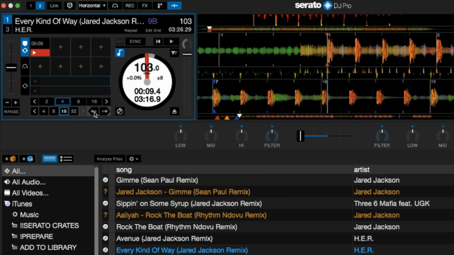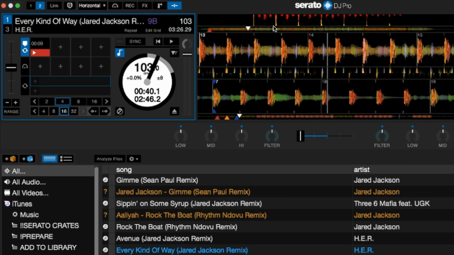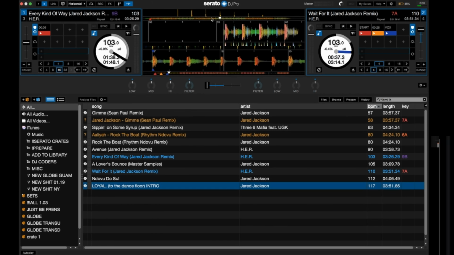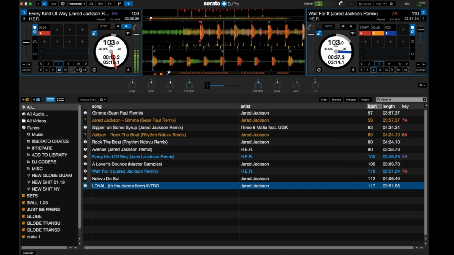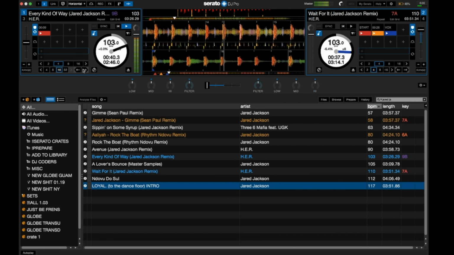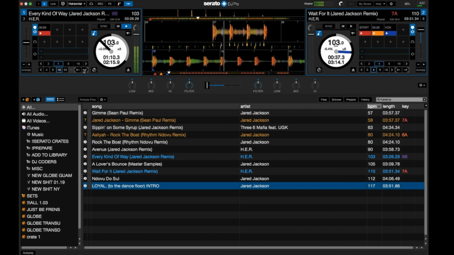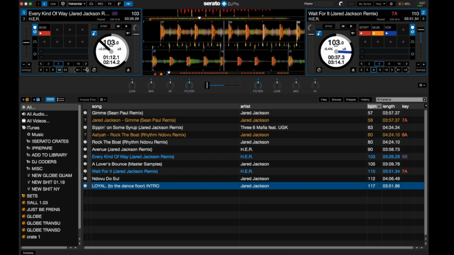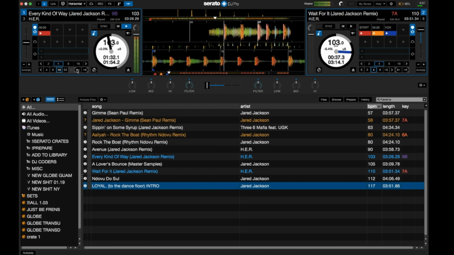What makes beat jump different than just skipping through the track is that it keeps the timing of the music. So if I have this playing and I jump forward, it jumps exactly 4 bars since I have it set to 16 beats. It jumps 16 beats in time, and it doesn't lose the timing. What that means is if we have the two songs beat matched and I'm jumping backwards, it still keeps that perfect timing that we made sure we had when the songs were beat matched.